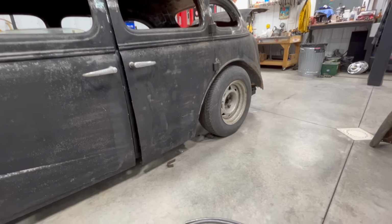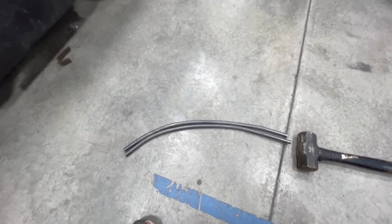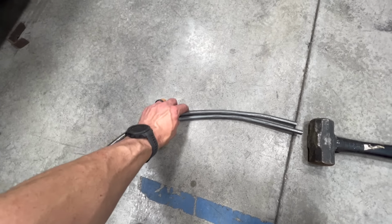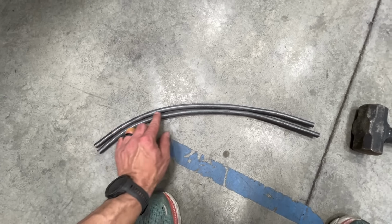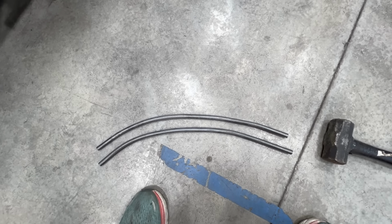All right, well, I banged on this for a while. I tried bending these back and forth. Couldn't get it right. I mean, they're close, but they're too far off for anything that would be reasonable to put a piece of metal on. I got the contours fairly close in this area here, but then they get wonky out in this direction. So, you know, it was a nice try on my part, but that is a fail.